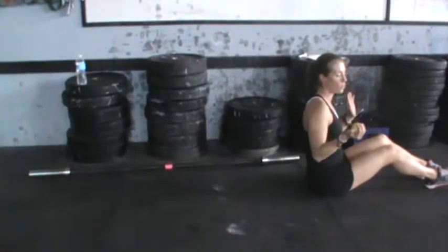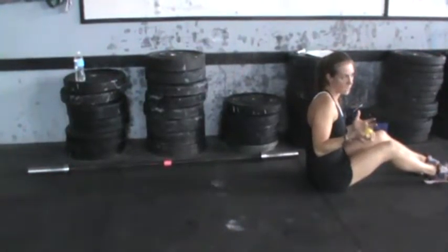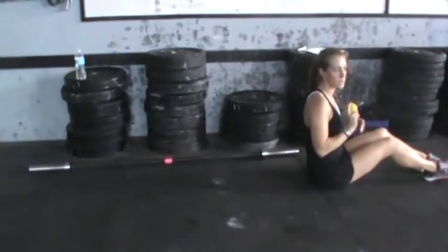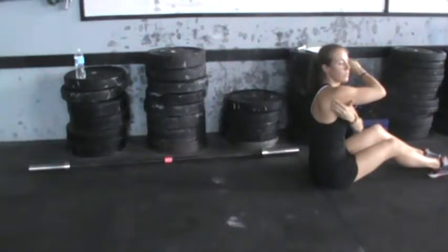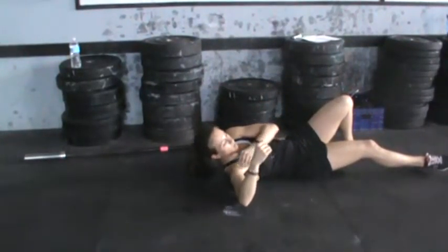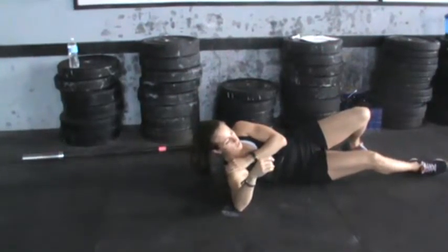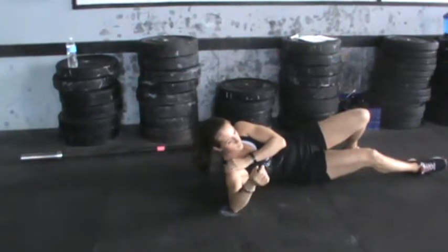All right, so this, you don't have to do a whole lot of rolling. You don't have to do a whole lot of movement. Your body weight on these little tight muscles and this solid piece of rubber is going to be enough, okay? So you are going to find the spot that hurts in the back here. You're going to put the lacrosse ball right there, and you're going to lay it. Arm out to the side, and you're just going to kind of roll onto it. This should take your breath away if you have tight rotator cuff muscles.